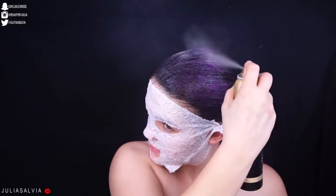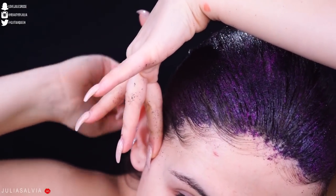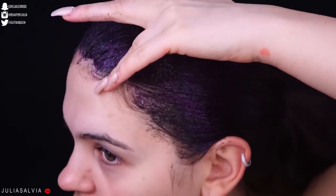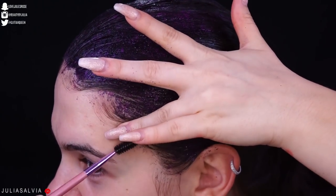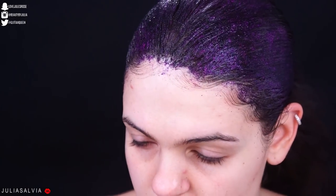I'm spraying the Beeswax hairspray, and then we are taking off our beautiful mask from Dermovia and rubbing all of this serum in. I decided to lay down all of my little baby hairs because the way that the glitter just stopped looked kind of weird, so I decided to lay my hair down, and it looked a little bit better. Granted, we'll probably be covering a lot of this up as we go along. I'm gonna spray that down, and then we are going to move on to the face.